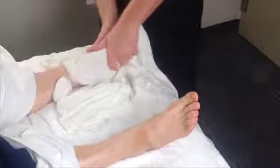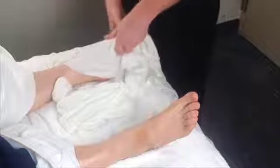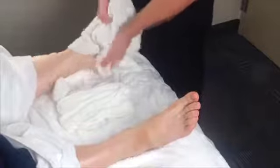So we drop that towel in the middle, and we unwrap the other foot. Again, same sequence. We're using the underside to clean the foot, while using the outer surface to clean our hands. And again, check all those tricky spots: the Achilles area, above the heel, medial and lateral sides of the foot, and in between the toes. Use the outer side to just get any off that you feel left.